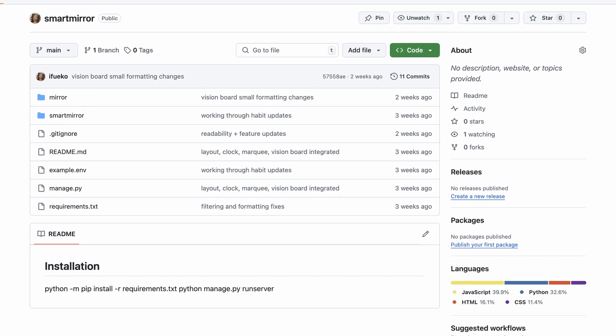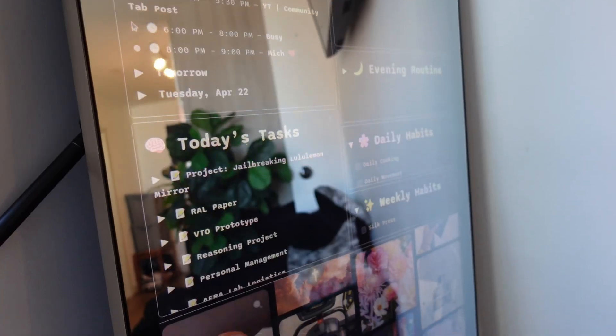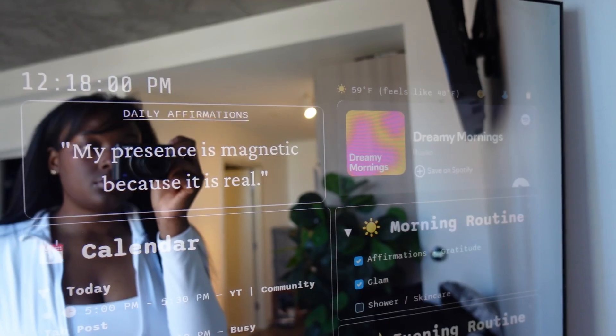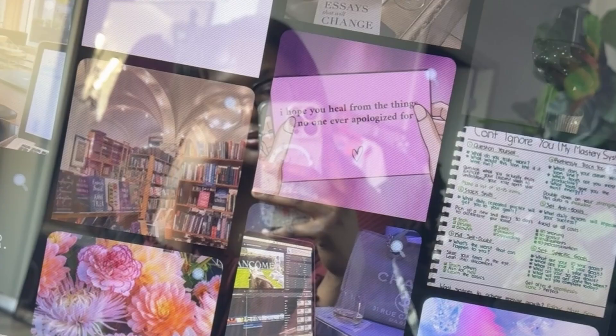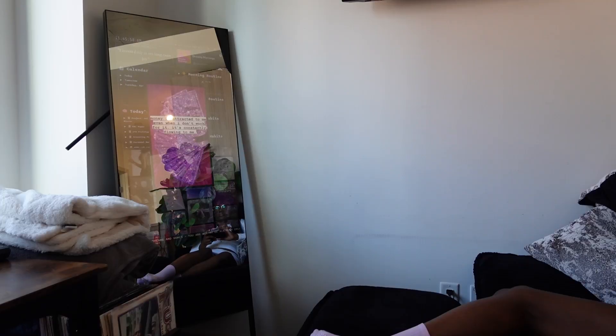All the code is on GitHub if you're interested. The whole dashboard is designed to be a simple yet effective second brain, much like what we see on Notion all the time, and I don't necessarily think that this is a huge deviation from the spirit of a smart mirror. Sometimes the smartest devices aren't necessarily the ones packed with endless features — they're the ones designed to serve you. Jailbreaking this mirror has allowed me to take ownership of my workflow in the mornings, and I think that's really smart.